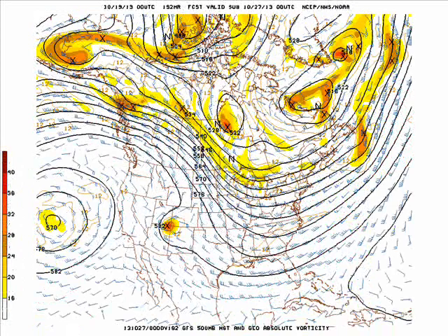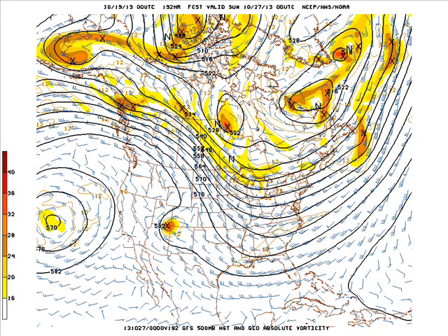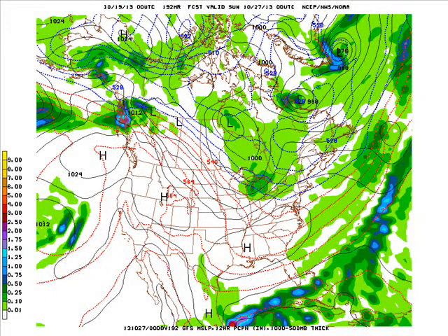Temperatures around the upper 40s north and east to mid to upper 50s south and west as temperatures begin to warm. Even a week from today we still have a northwesterly flow, but it's coming out of the northeastern or northern Pacific instead of the Arctic. So that will tend to bump the temperatures up a skosh — it moves the height levels up and will bump temperatures into at least the 50s across the state, maybe low 60s in the west.